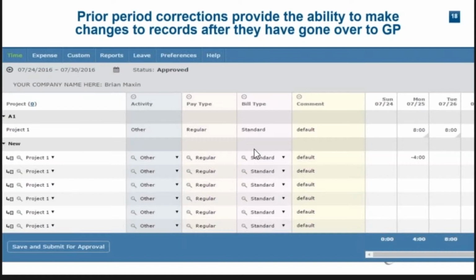If you need to correct time and expense records, even after they've been fed into the accounting system like GP, it's really nice to give the accounting staff a simple way to do those prior period corrections so they don't have to go through a lot of manual steps and processes to fix that data before you send it back into GP.